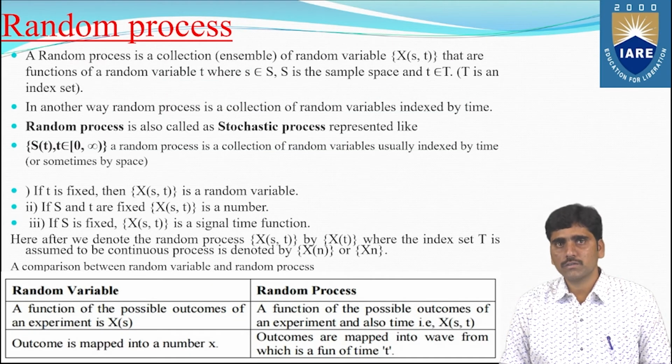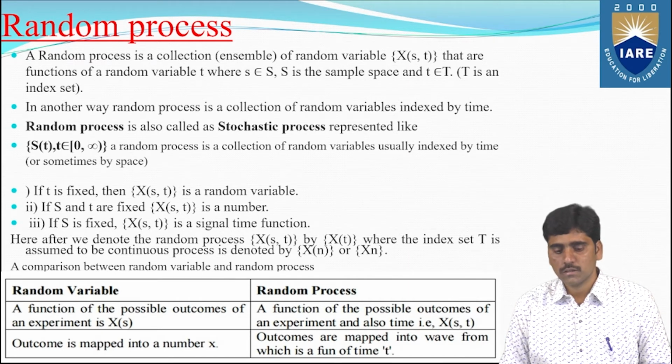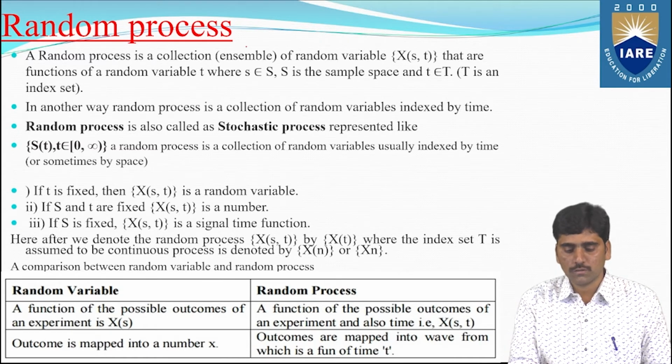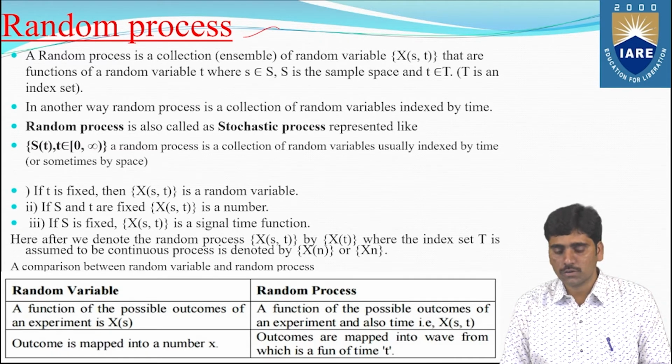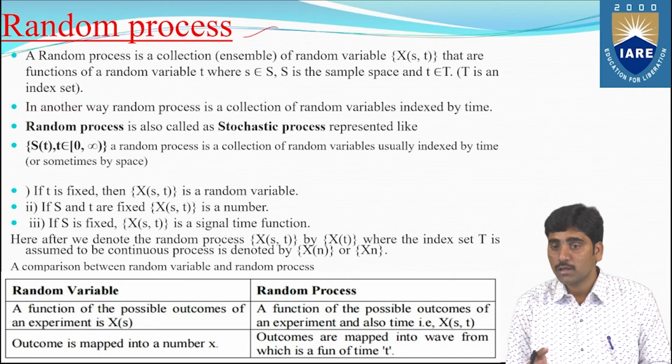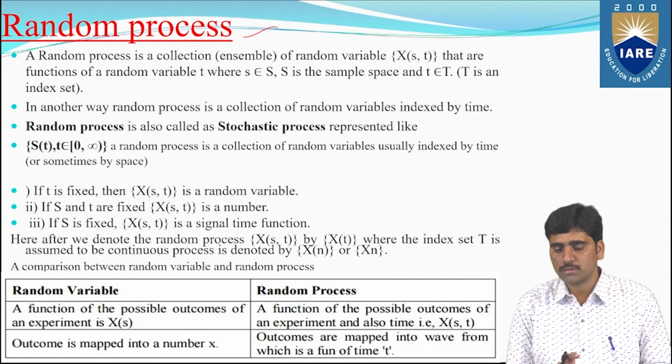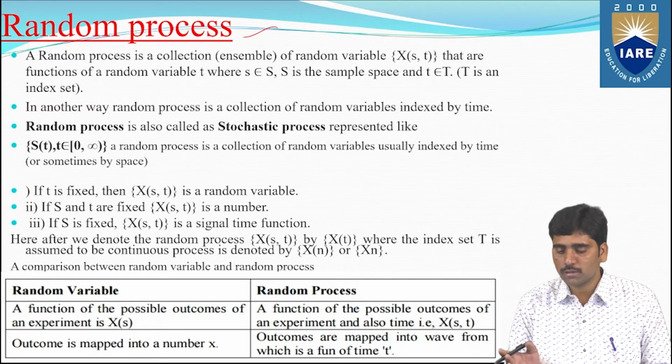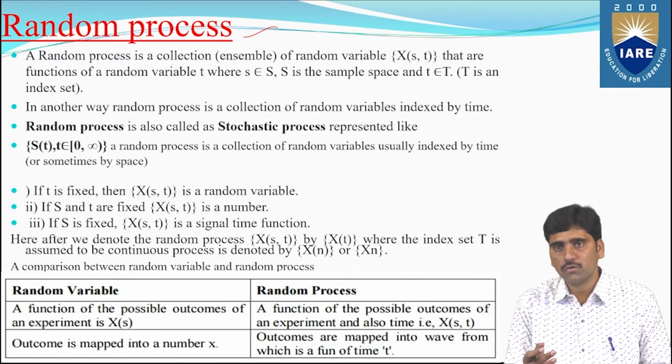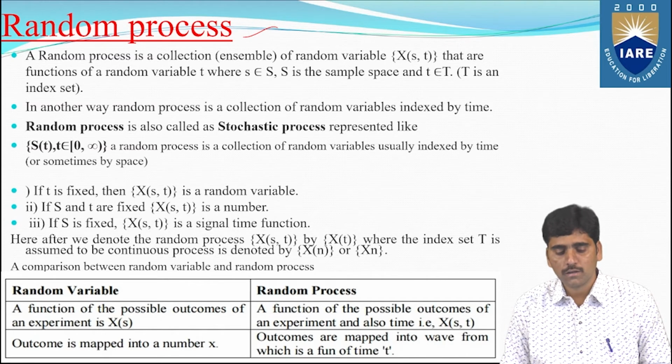Next, we are going to see a random process. We already know random variables, so now we have to look at the process also. Normally there are two types of process: one is a sequential process and the other is a random process. A sequential process follows step by step, in a sequential manner, but a random process does not follow a sequential process at all.